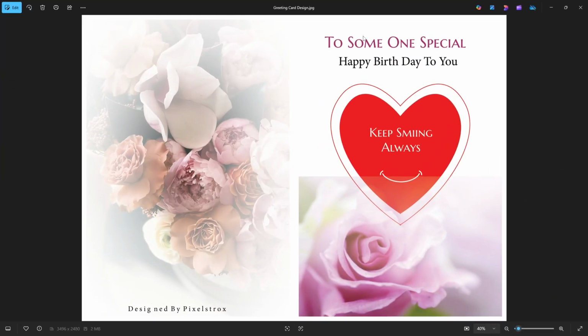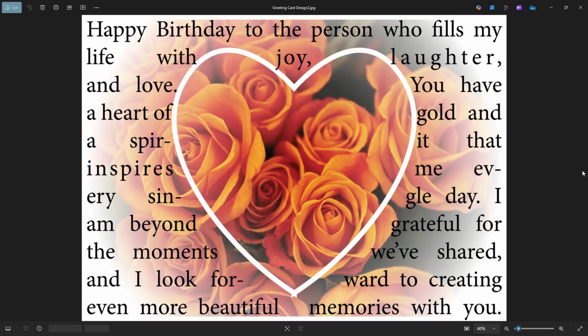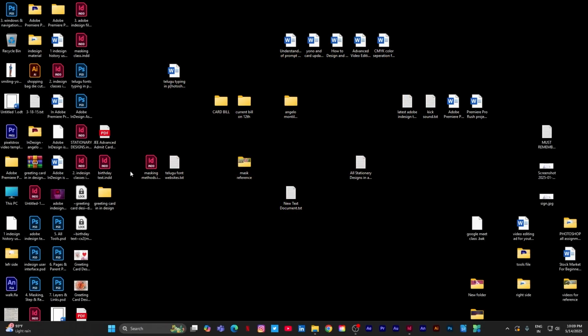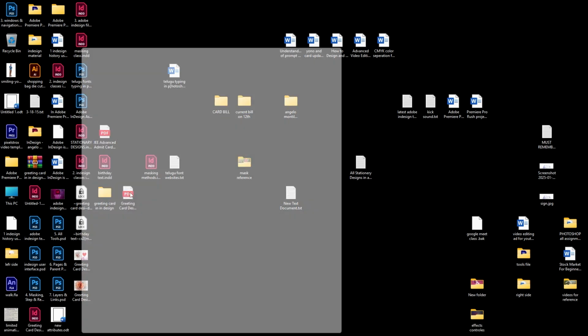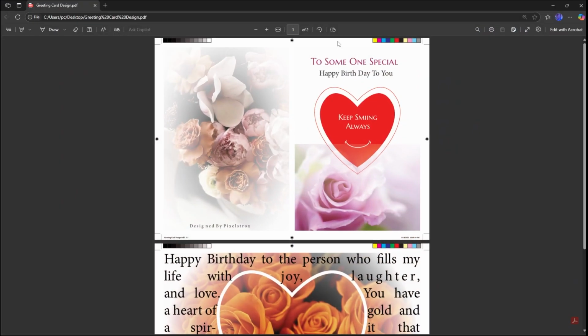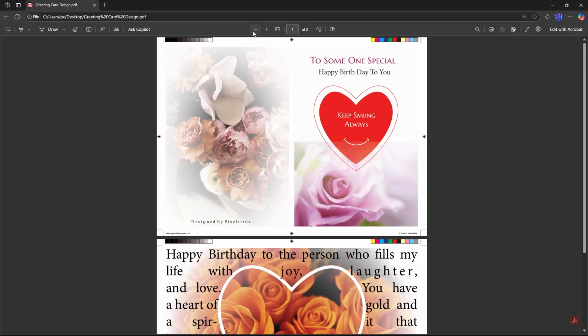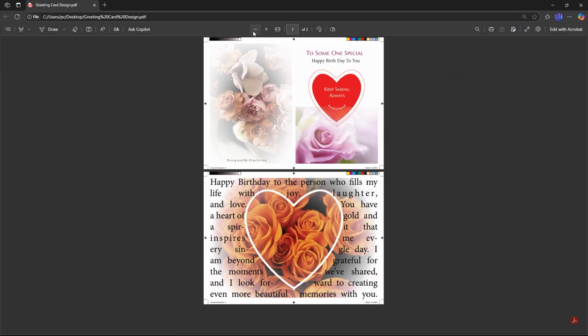This is nice. To someone special, happy birthday, keep smiling always. And here it is, designed by Pixel Strokes, and this is the inside of the page, and this is the PDF for printing. Let us go with this. Yeah, now see, here it is.